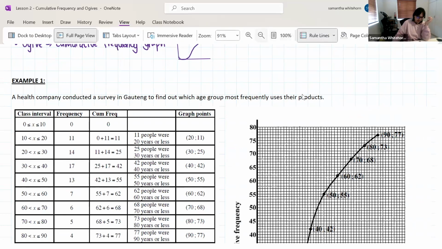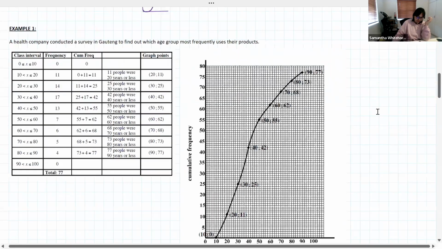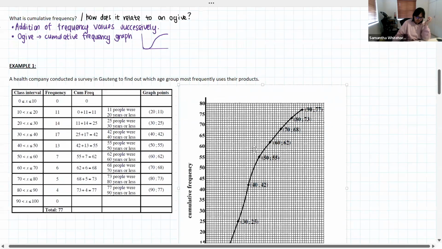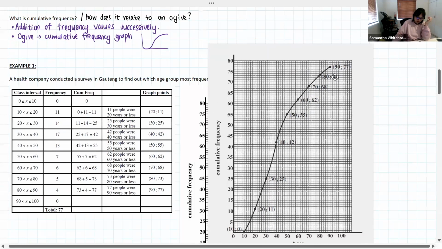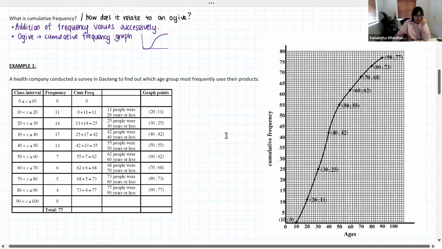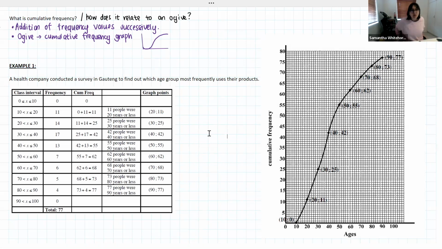Let's see if this makes this too small. Okay, so let's do that so we can see everything on the same page. Okay, cool. So in this example, we're not actually going to do a whole lot here because there's no questions. This is more, sorry, I know I'm blocking this table a lot. This is more just to explain what is a cumulative frequency table, what is an ogive, and then we'll get into some actual calculation examples.